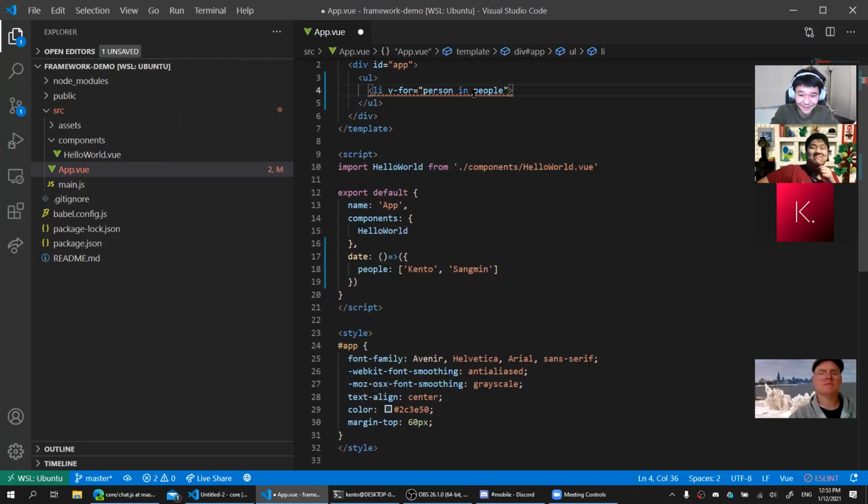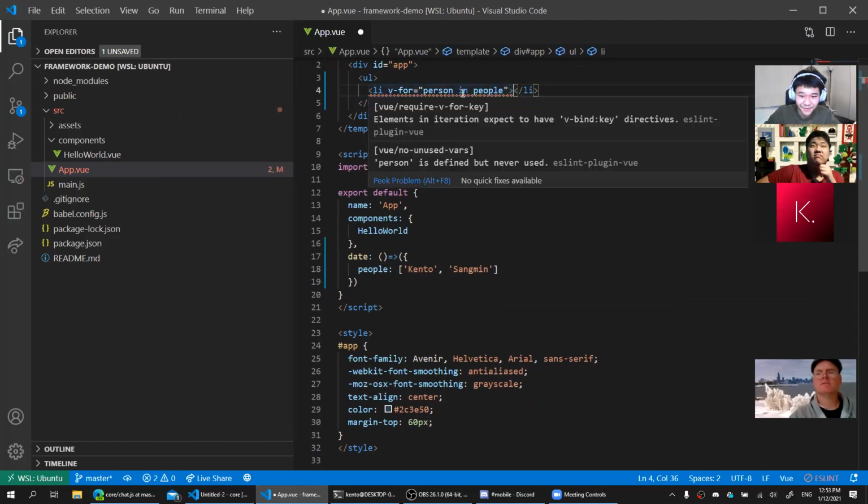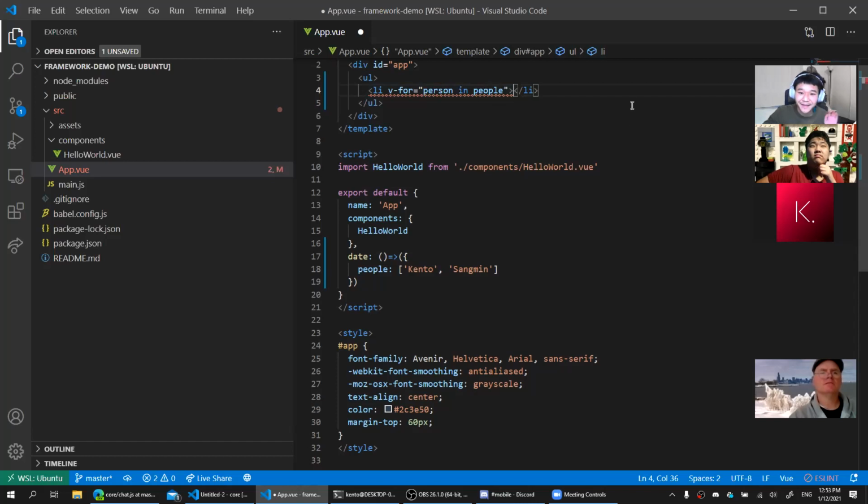All right, and then we close it off. And whoops, what did I do wrong now? Person is defined whenever it is. Okay, so then now we want to put the person's name inside this item, right? We just put double brackets, and then we put person.